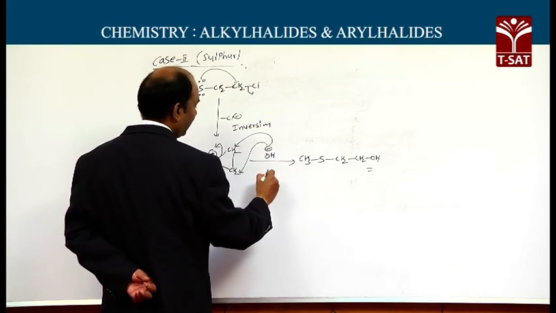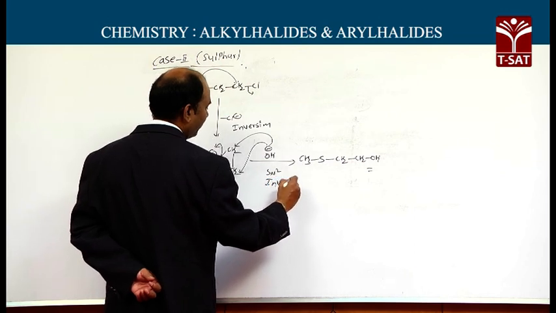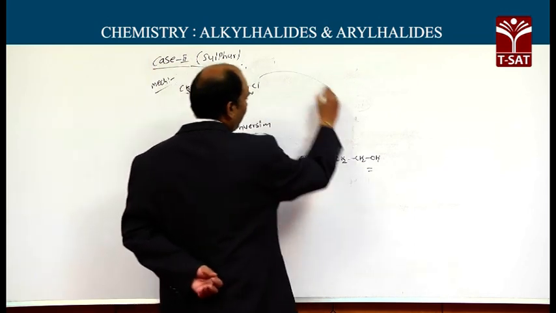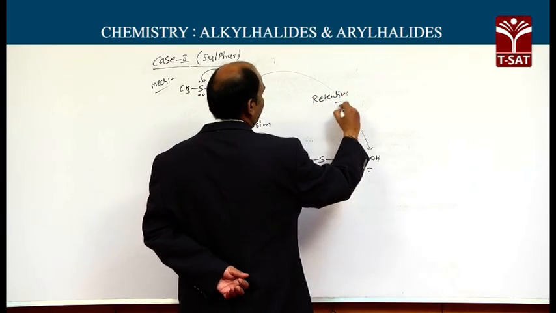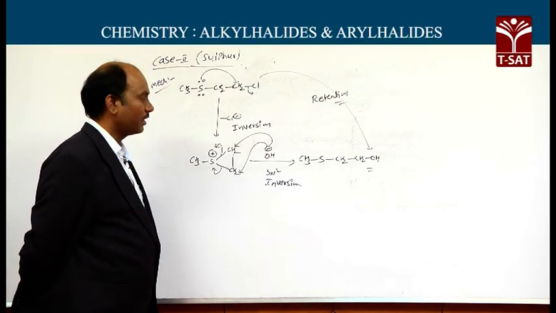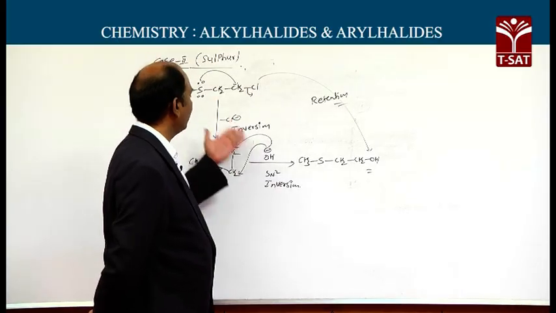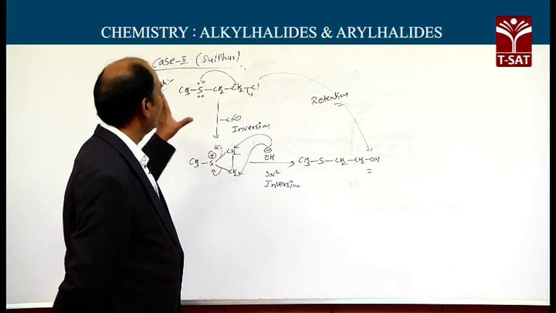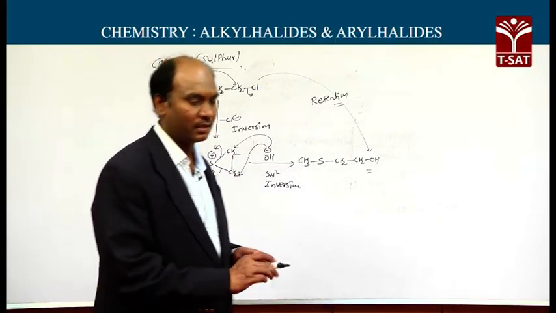This is external SN2, where one more inversion takes place. The final one is retention of the configuration. In neighboring group participation, retention of the configuration takes place. Here in this one actually there is no inversion, there is no retention. Normally in neighboring group participation, inversion of the configuration takes place.